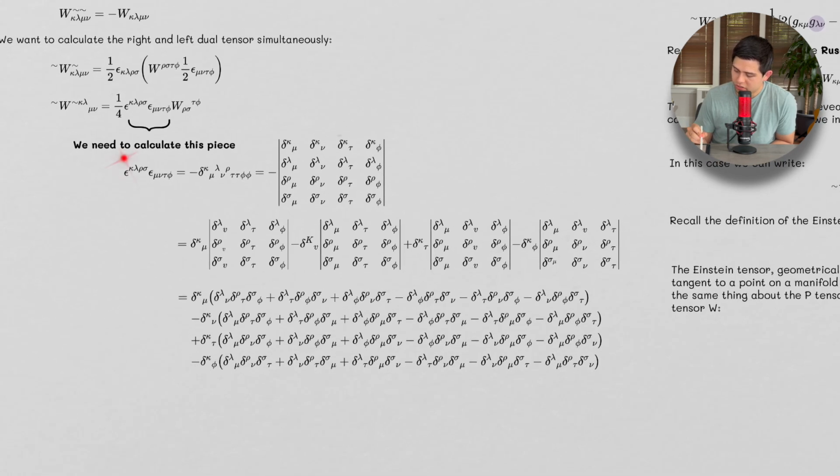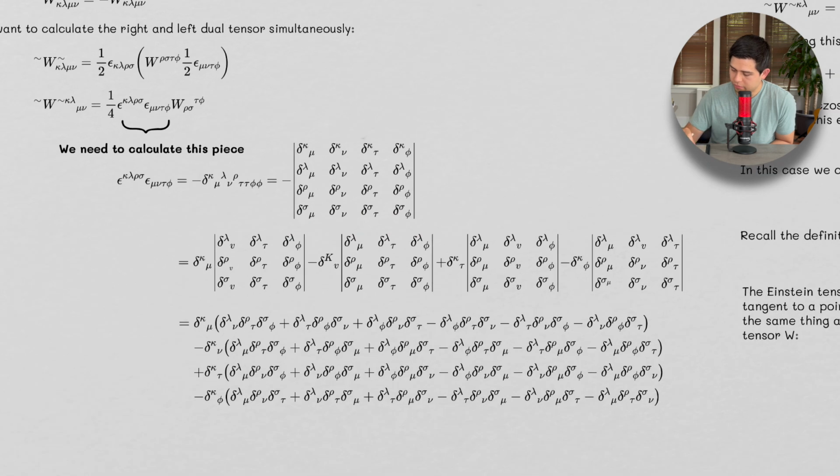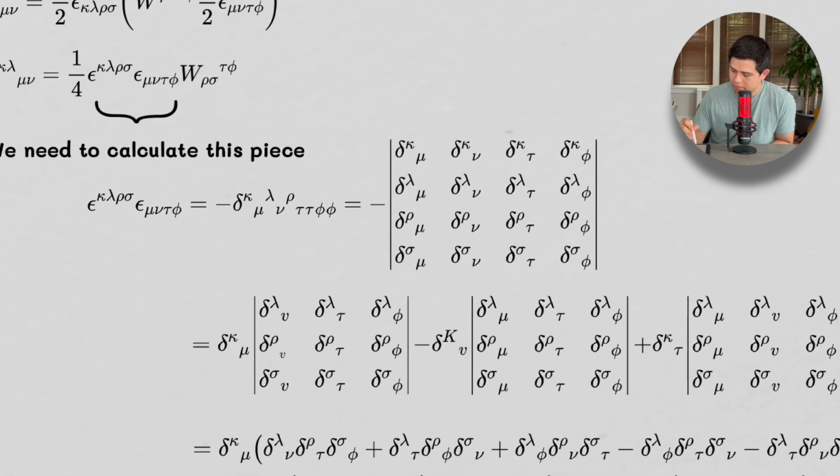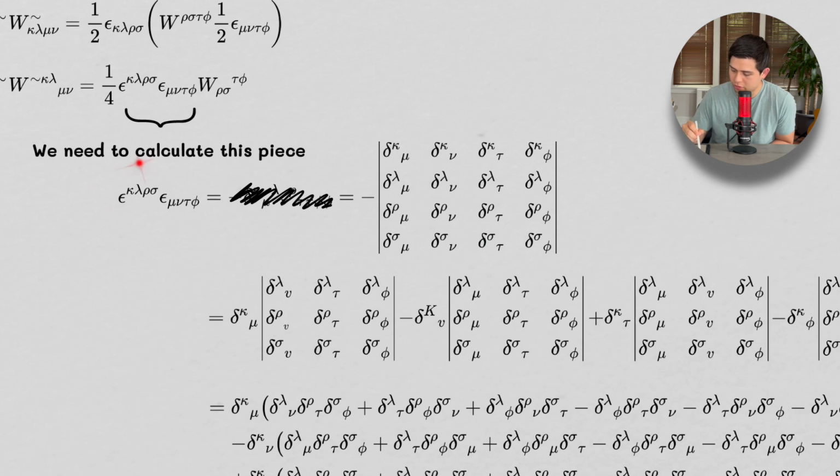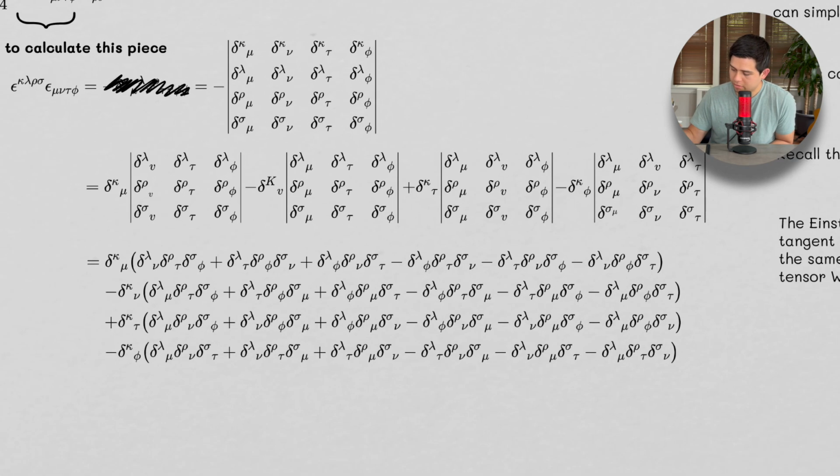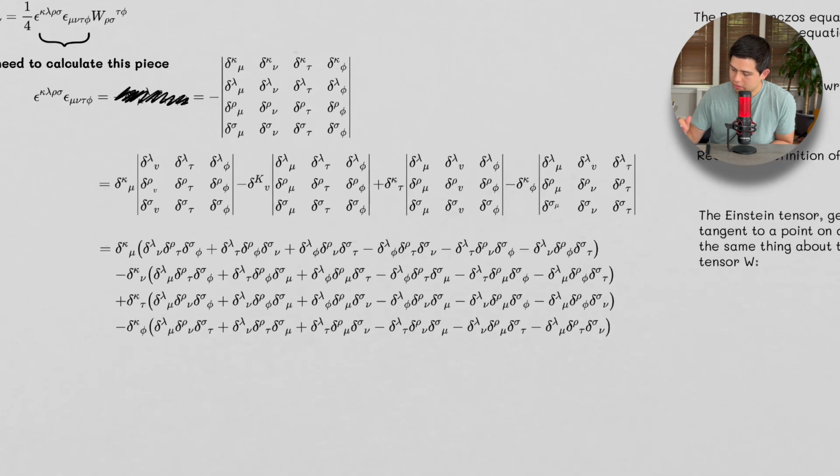So this thing can be fleshed out into a determinant, okay? Let's just forget this part. We're going to go straight into the determinant. So this here is a determinant of all this, okay? And so we can, okay, we'll flesh this out, right? So this is here, this is here.